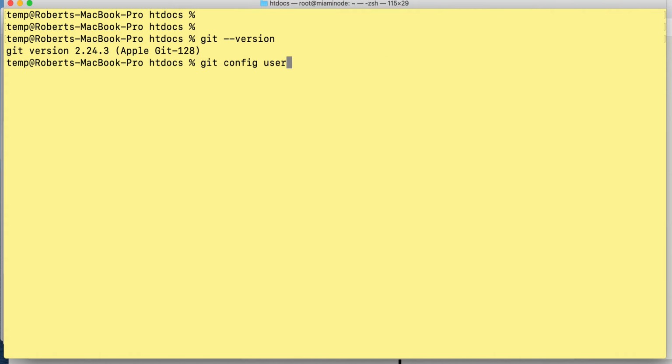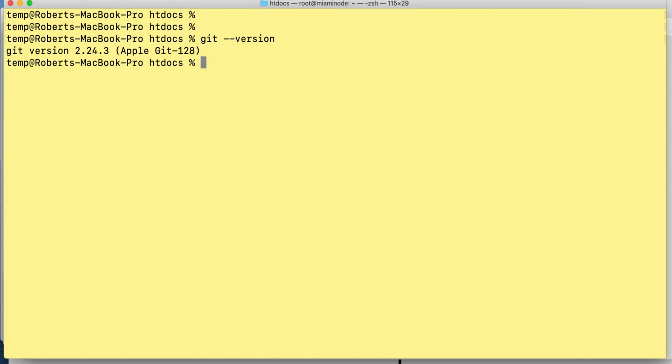And now there's one other thing, okay? You can execute each one of those with this. This is very important. If you're doing this on your local development environment, you might want to add in this global switch, right? This option there. And it will apply to all of your repositories. If you do not include that global switch there, it will just be for the particular individual repository you're creating.